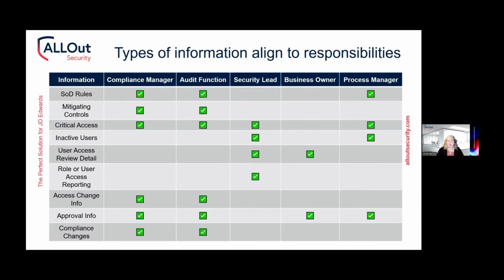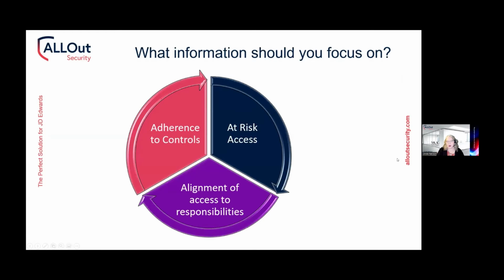There's a variety of people, when you're looking at the health of the security in your environment, that have a role. And each one of those people need different levels of information. They may need high level information around SODs. They need information around which of their users have access to what, and what changes for my users have been approved. So there's a range of information that you need to have available. And these, along with a variety of others, are available within the tool set. But understanding who your stakeholders are in this process, and how you make sure that the information they have is at their fingertips, can be a very important part of your security health.